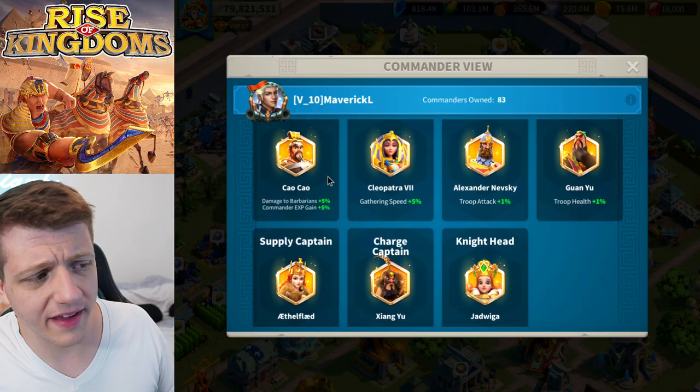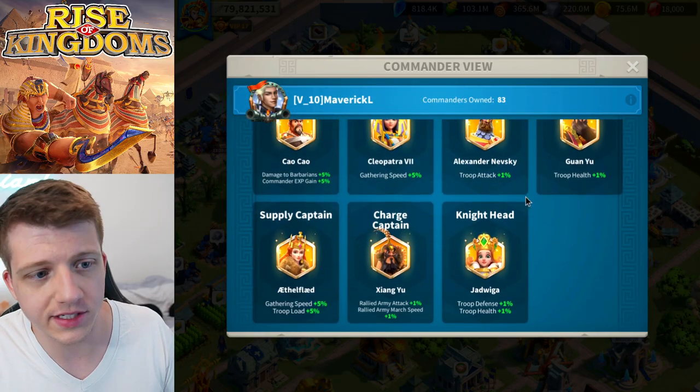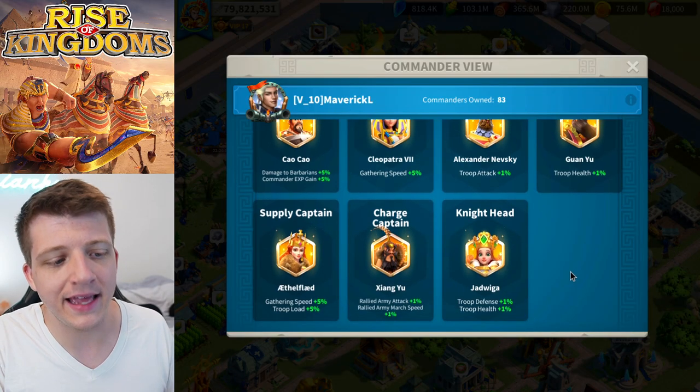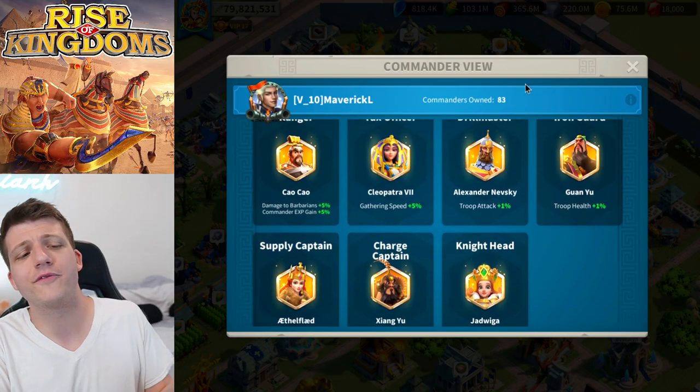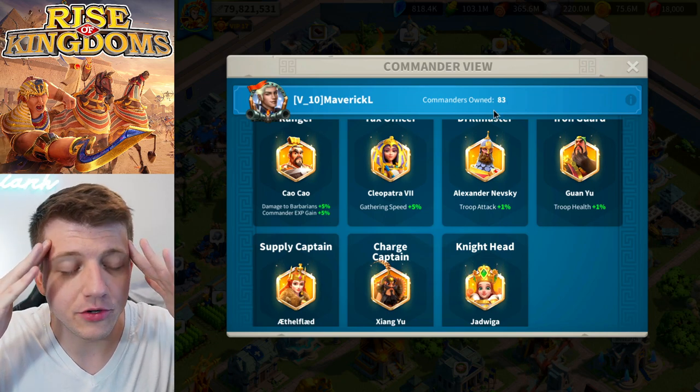And we're also rocking the Tao Tao in the Ranger slot. We see the Drill Master Nevsky, of course. We see Guan Yu and Zhang Yu, very common occurrences here today, and Yadviga as well. But even Maverick doesn't have all the commanders. How have you guys spent millions of dollars on this game and you don't have all the commanders?